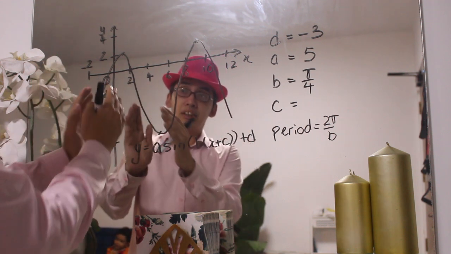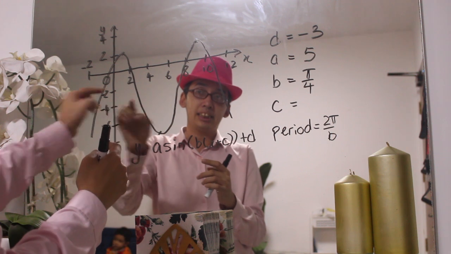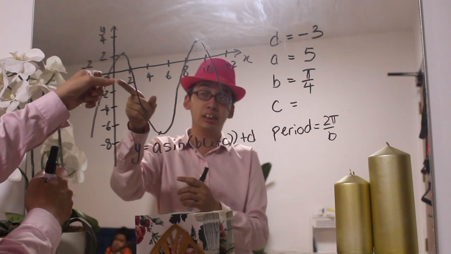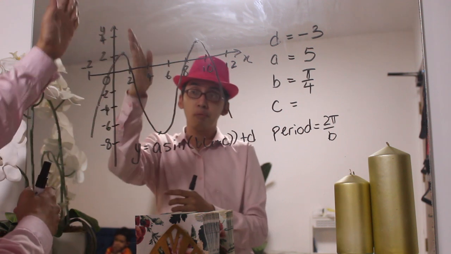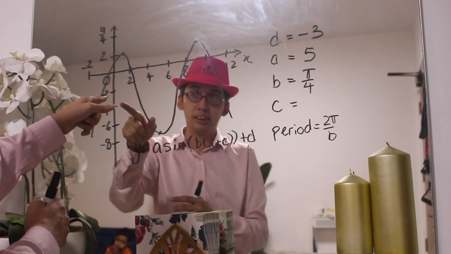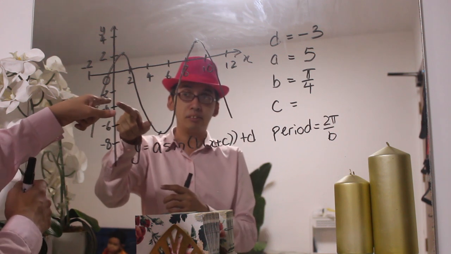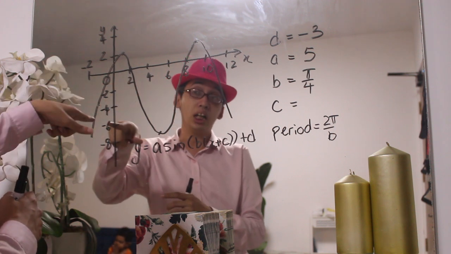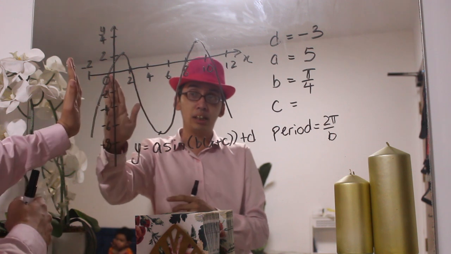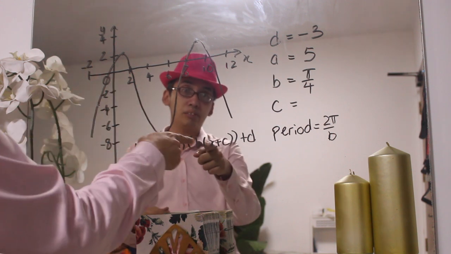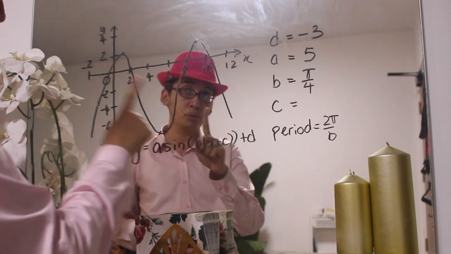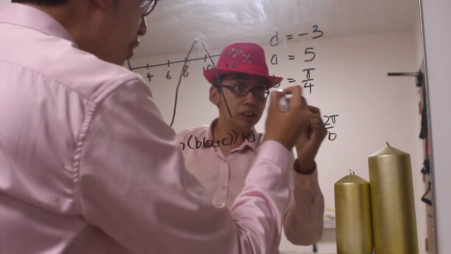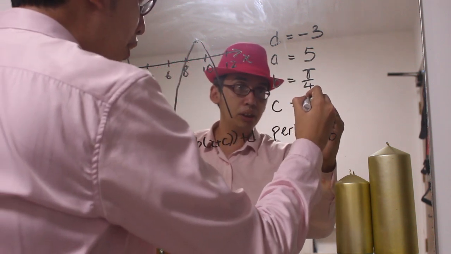So what you can do is you look at your principal axis. The principal axis is supposed to be at the y-axis because that's where the sine graph starts. So if it was at the y-axis, it's at y equals -3. But now it got shifted to the left by 1. So that means the graph shifts to the left by 1 unit. So if the graph shifts to the left by 1 unit, that means plus c is supposed to be +1. So that will make the x plus c shift to the left by 1 unit. So c is supposed to be 1.